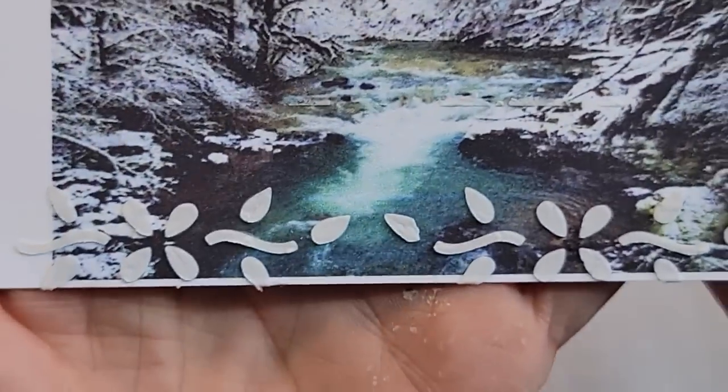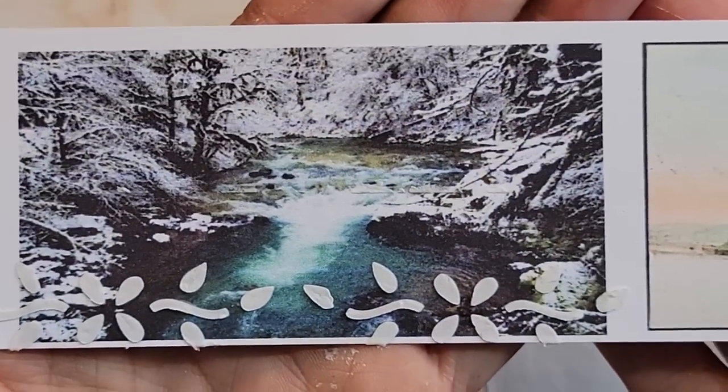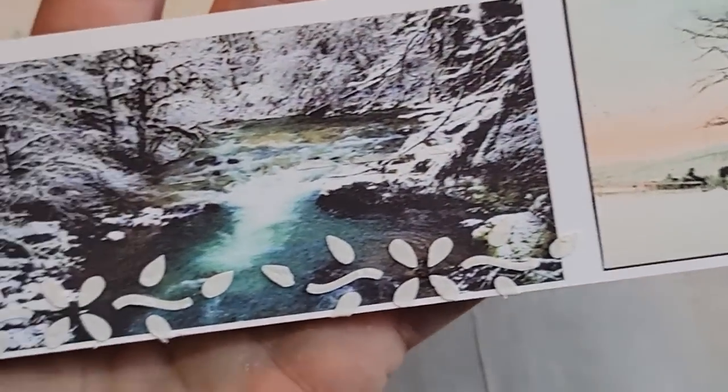Okay, so this is traditional. That's kind of pretty, right? Yeah, that's just like a little extra something on there.